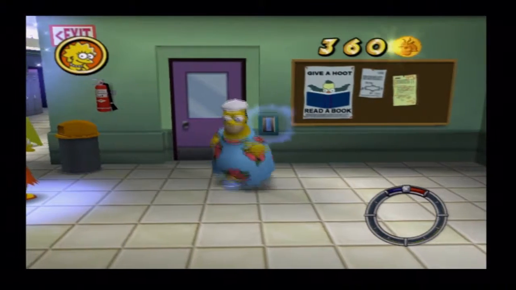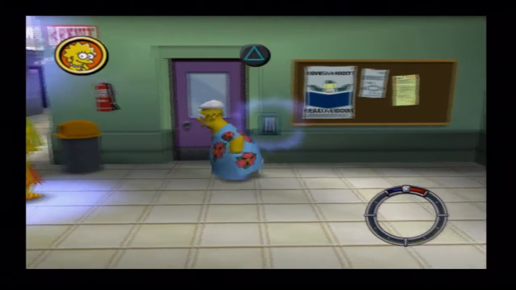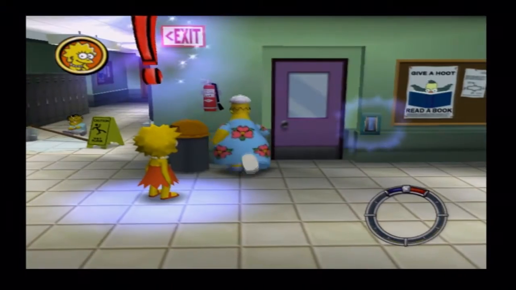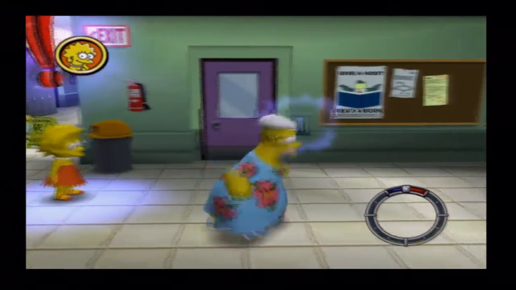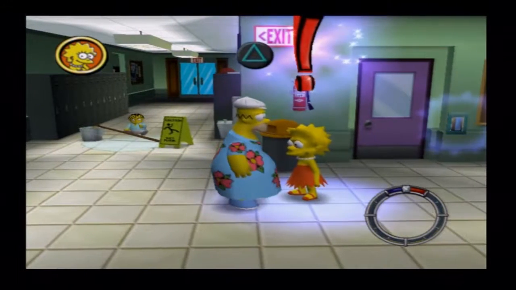Now, even though we've raced Principal Skinner, he's already here. You can speak to him right now, just by continually pressing this thing. He has a few quotes. It will start to repeat itself. And we can activate that. This doesn't count as a gag. The fire extinguisher does. So, let's talk to Lisa.